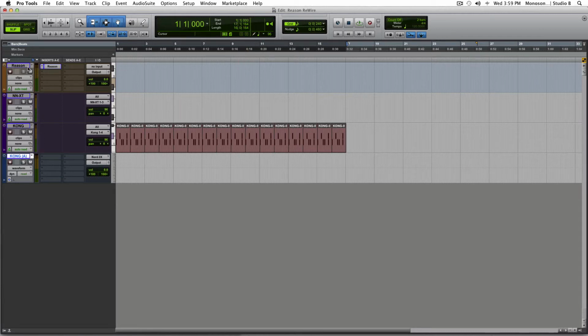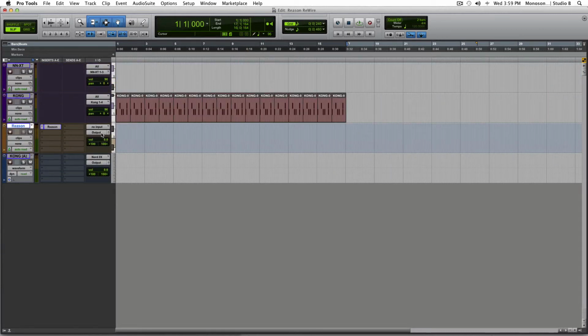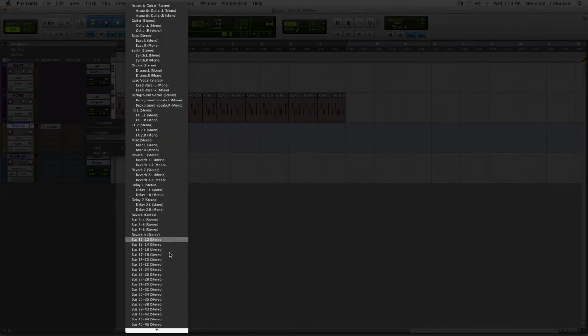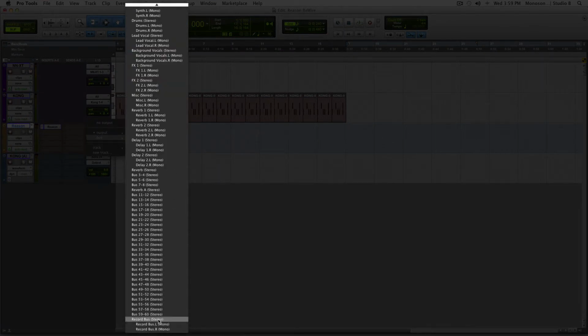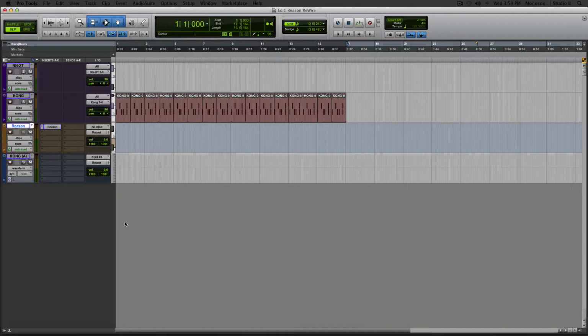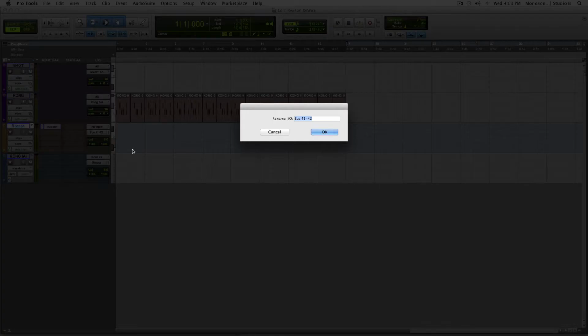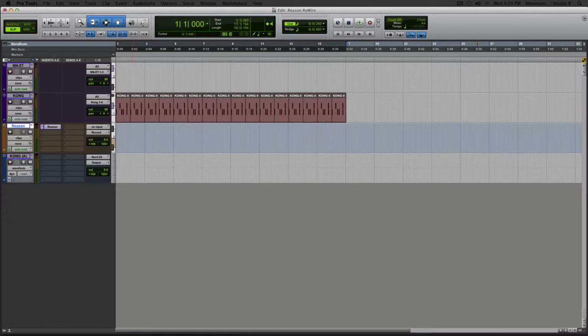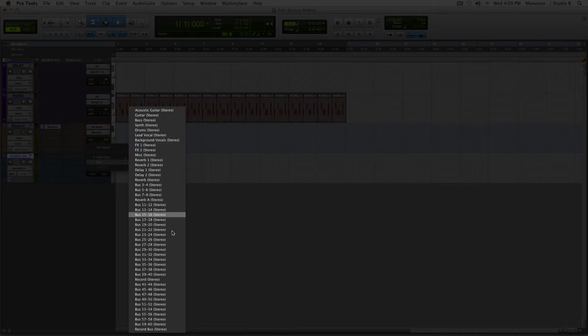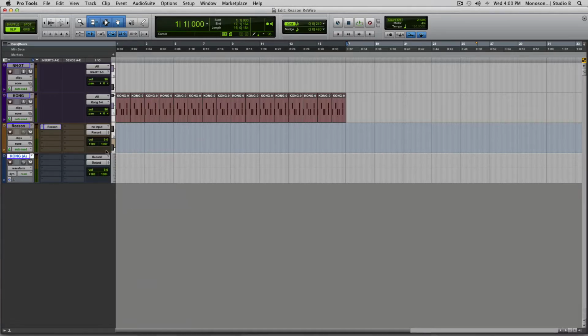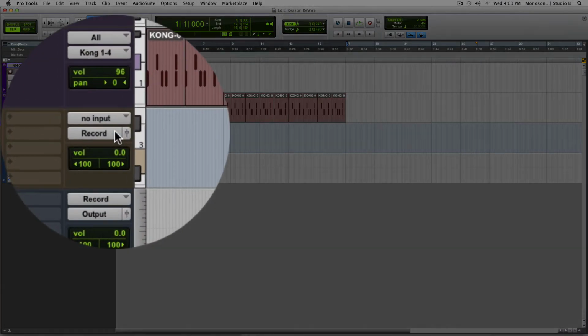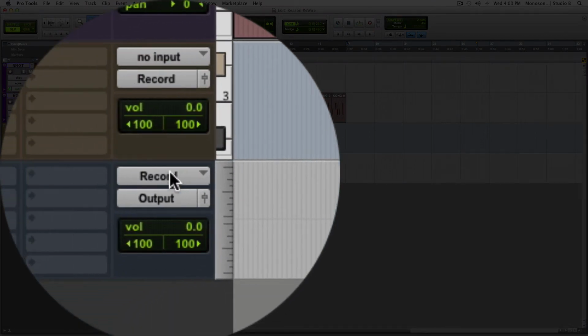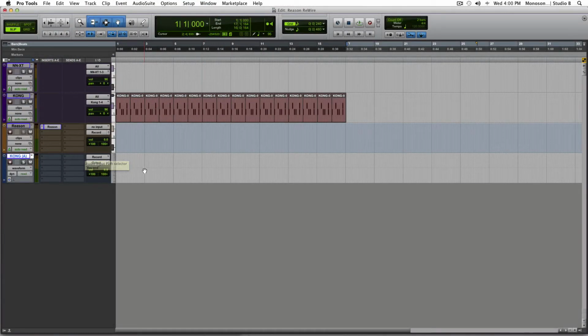And now let's bring this down here, and we're going to change the output of this to a random bus. I already have a bus all the way at the bottom that I renamed record bus, but you could really just put anything. So let's put 41-42, rename it record. And now we're going to put the input of this audio track as record, which we just set up. So now, as you can see, it's going out from here into here, which is audio, rather than just the main output. Now we record enable this.